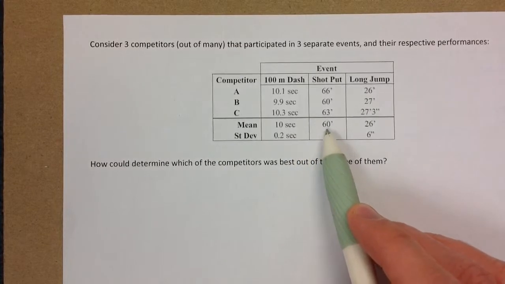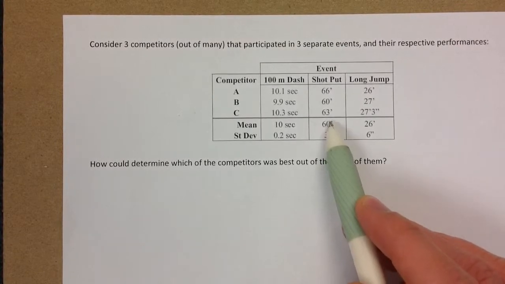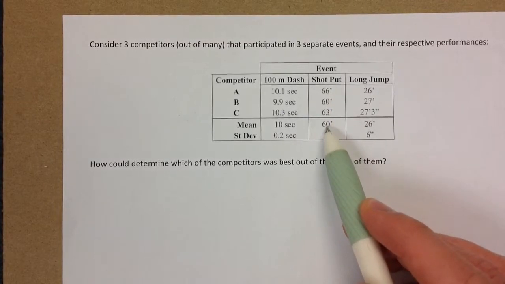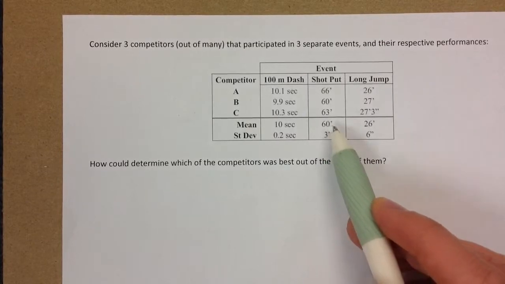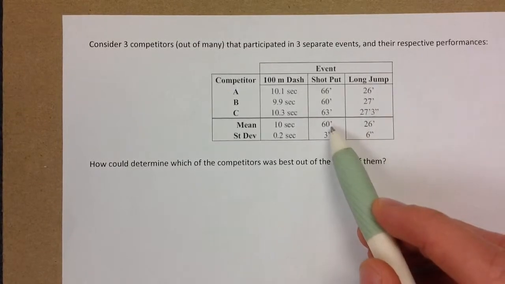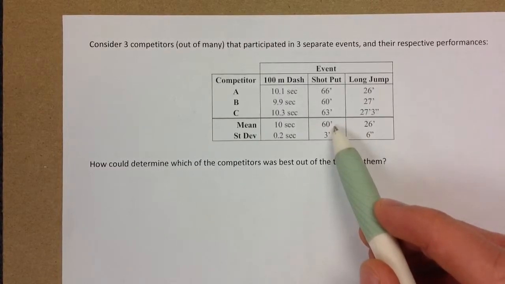Good question. Shouldn't the mean for the shot put be 63? This refers to every competitor. Oh, this is just one competitor. These are 3 competitors, but there are more competitors. Yep. I'm really glad that you pointed that out. Okay. Safag asked, why isn't the mean for the shot put 63? And my answer was, because there are more competitors.